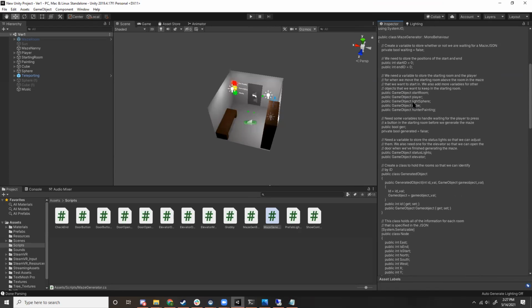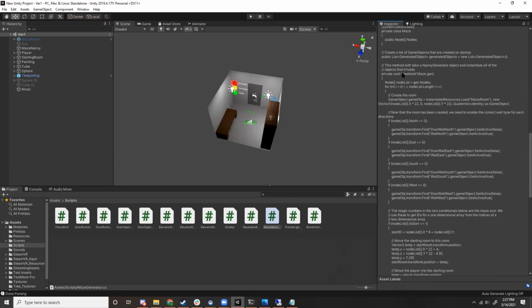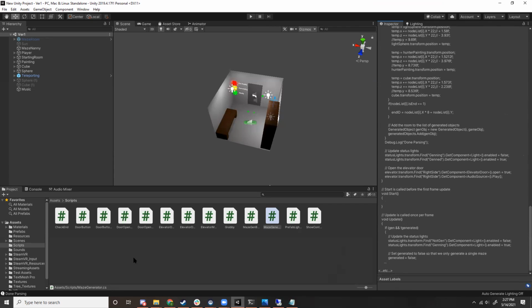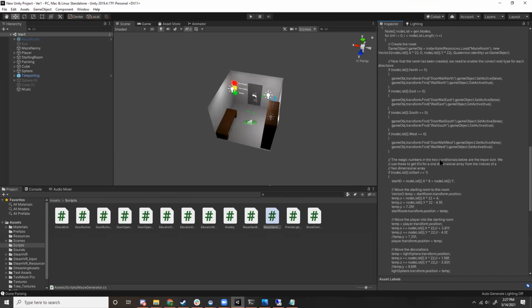But essentially here we're passing in a bunch of game objects, things in the game that we want to move around, because the starting room starts in one area and then we want to move it somewhere else when we've picked the starting location. There's an update function, which is called by Unity once per frame. It waits for gen to be set to true. Gen is set to true when you press the button I pressed in the beginning. Once that's set to true, it will call this create function on the JSON.